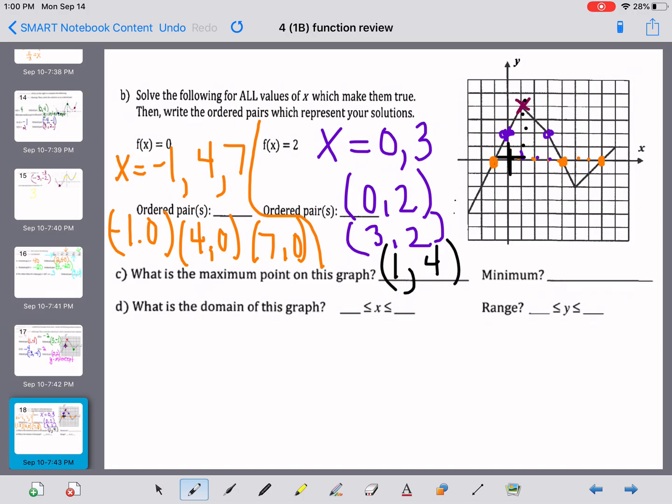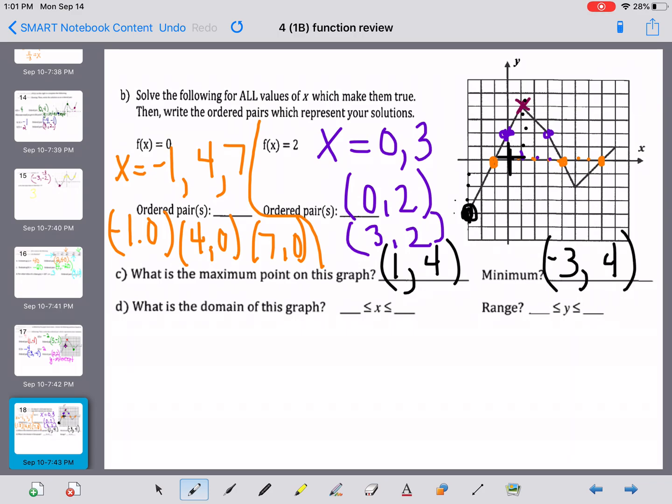And the minimum value, the lowest point on the graph. It's a little bit tricky, but the lowest point on the graph is that point there at the very far left. And that is 1, 2, negative 3. We went 3 spaces to the left, and 1, 2, 3, 4 down.